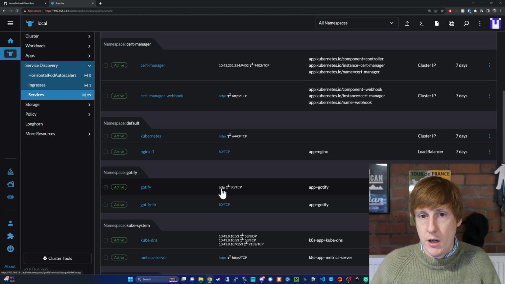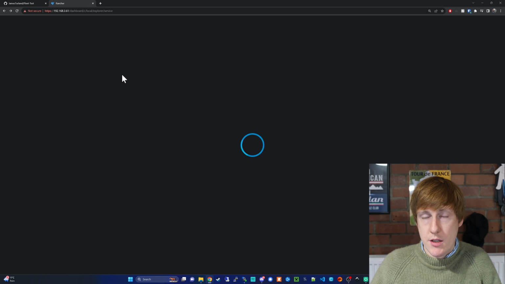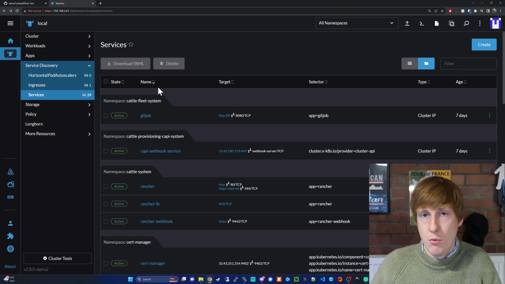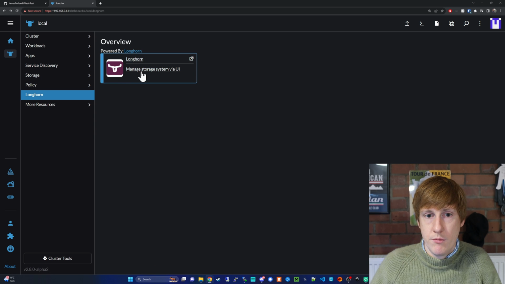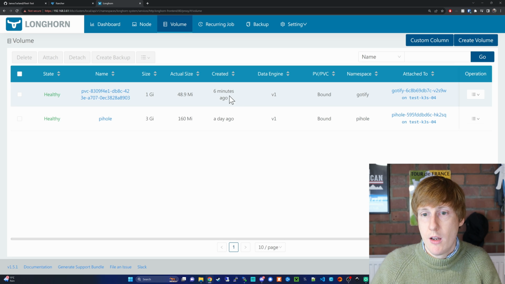And so hopefully if we click on here, we can visit Gotify. Yeah, it's up and working. Brilliant. And we could also access it through a DNS record if we want to use our Traefik reverse proxy, just by adding that ingress route as well, which we did in the previous video. And also if we click on Longhorn, let's see what's happening in here. We should have a volume for Gotify, which we can do here.